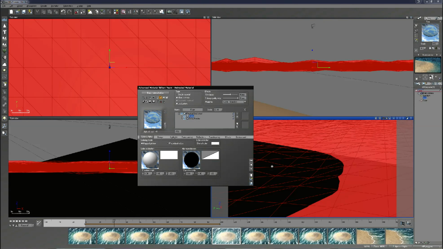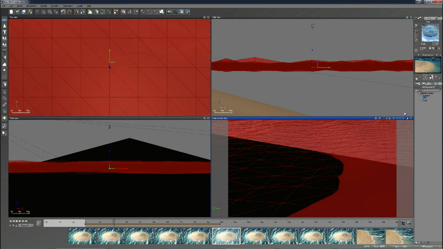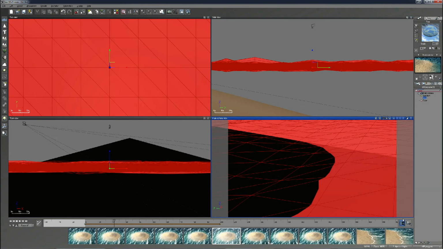So I'm just turning down my foam because I'm not a huge fan of the View foam. So we've got our waves coming from right to left now. We're going to have them start to lap up against this shoreline of our cone.